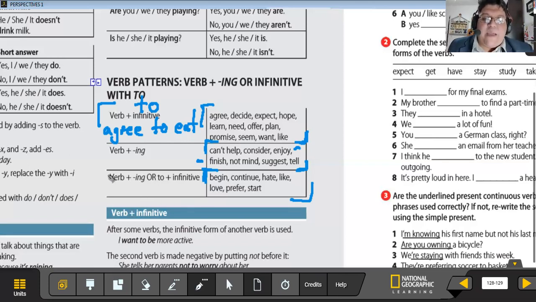Of course, keep in mind this part. There are some verbs that you can use ing or to. There's nothing wrong with it. For example, love and like. For example, I like playing soccer. I like to play soccer. Both are correct. I like listening to music. I like to listen to music. There's honestly not that much difference in the meaning. I can say both. Even I use both. Yeah, I like listening to music. I like to listen to music every once in a while. There isn't really any difference.